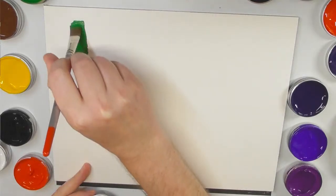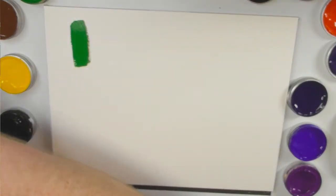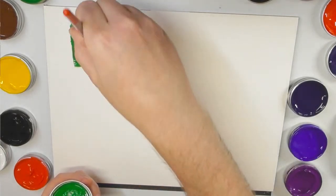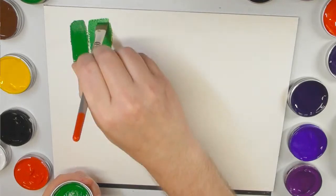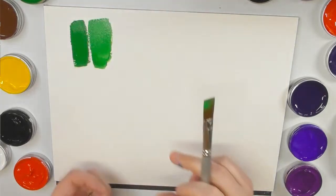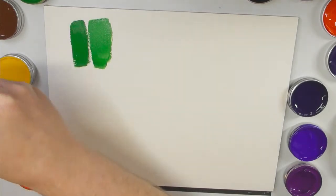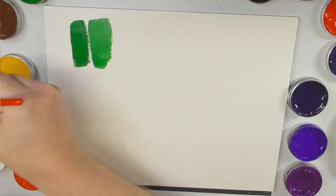And you can see how thick and opaque that is. Obviously, if you apply more water, you can water it down a little bit and create a little bit more translucency with it. But I think that's the whole purpose of gouache, is that it gives you this nice thick punch of colour. Yeah, the Ultramarine Blue is really nice looking. So next I'm going to do this burnt umber.